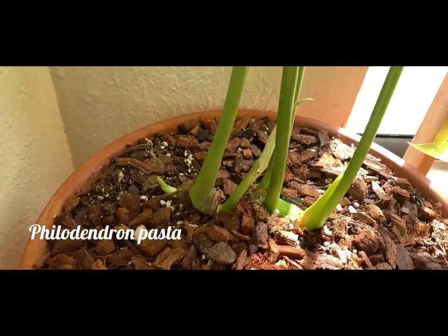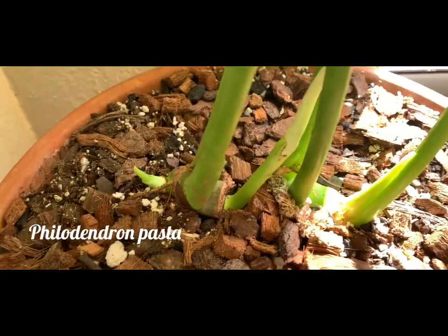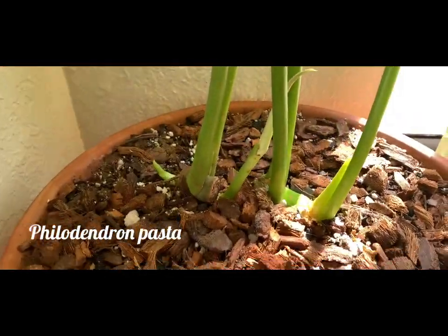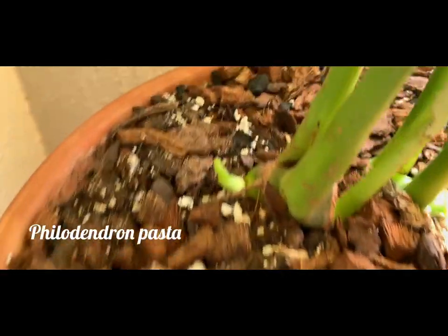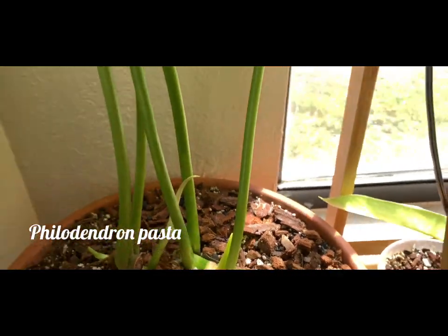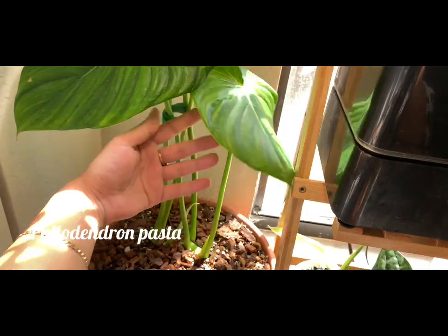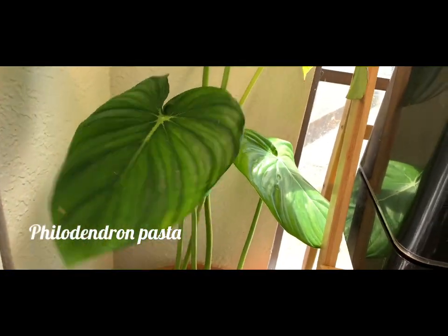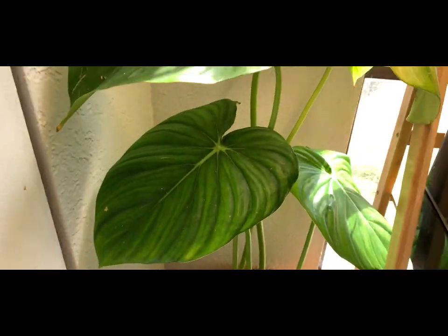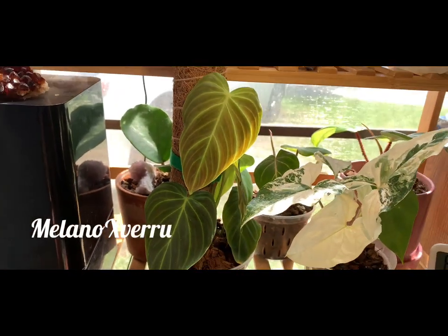Well, I can't remember what you call that, but I just cut the stem and I left it where it was, but then I ended up repotting it so this growth point could go on ahead and have space to grow. But she actually has 2 growth points off one shoot. And then the mother plant, it just gave me this leaf. She's still not done growing, but this is the last leaf. This is the next leaf, and she already has a new leaf that she's working on, but yeah, that's my pastazanum. Here we have a philodendron splendid.